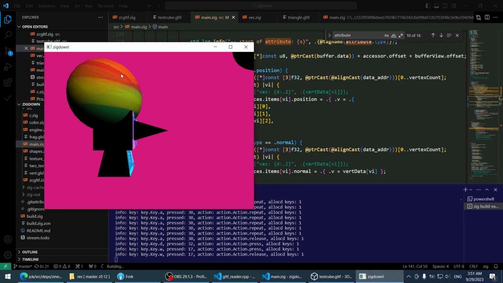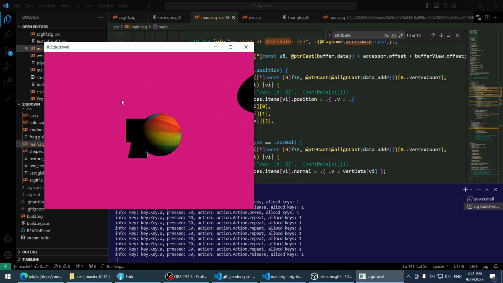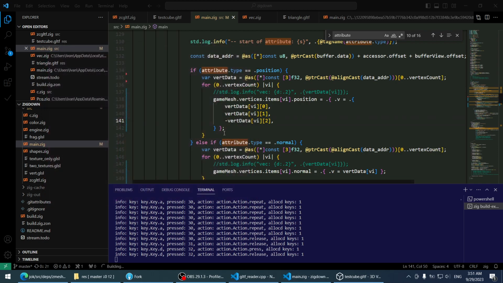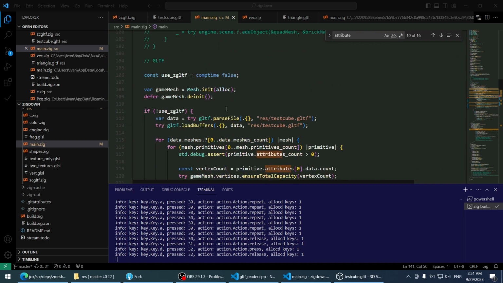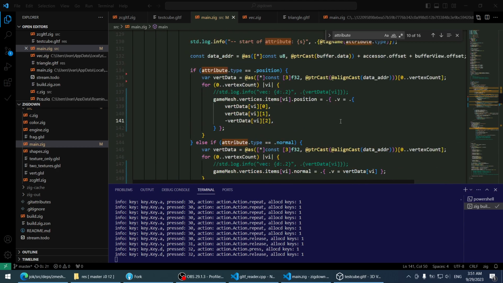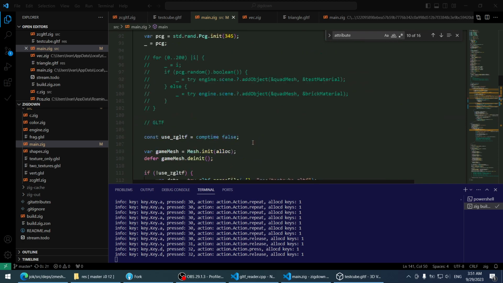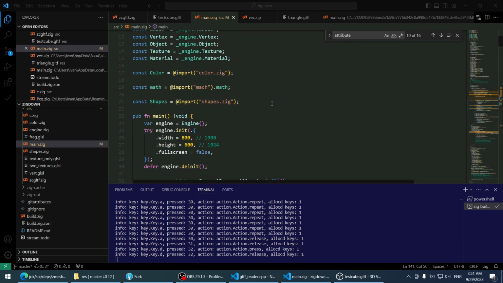And by the way, the light comes from the front, not from the back. So I need to flip this one as well. Well, I wish I could have a lambda now, but Zig doesn't have lambdas.